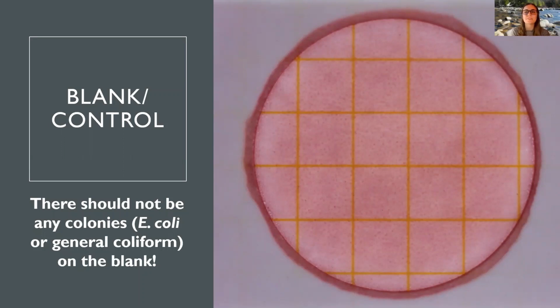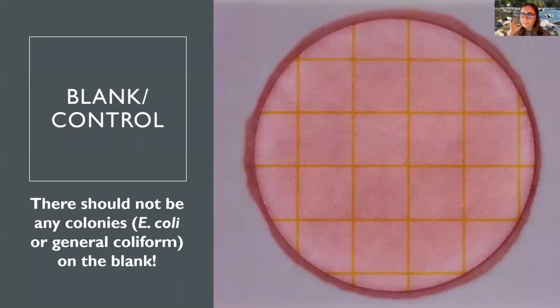Yeah, so now we're going to ask for a little participation. For this next section, you're welcome to unmute, but also if you just want to use the chat to throw in your guesses of how many E. coli colonies, we're going to get some practice going through and counting and picking out the E. coli versus just those regular coliform, which is that distinction Jackie just told us about.